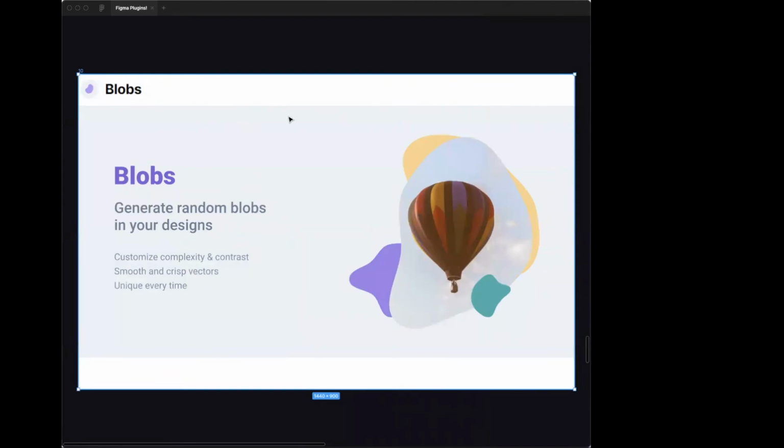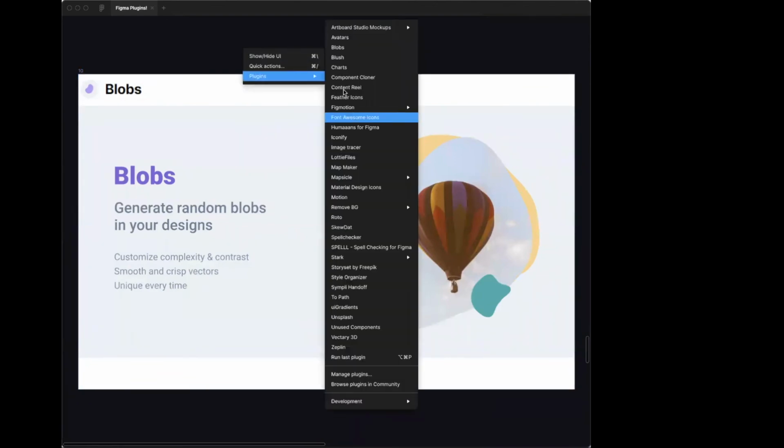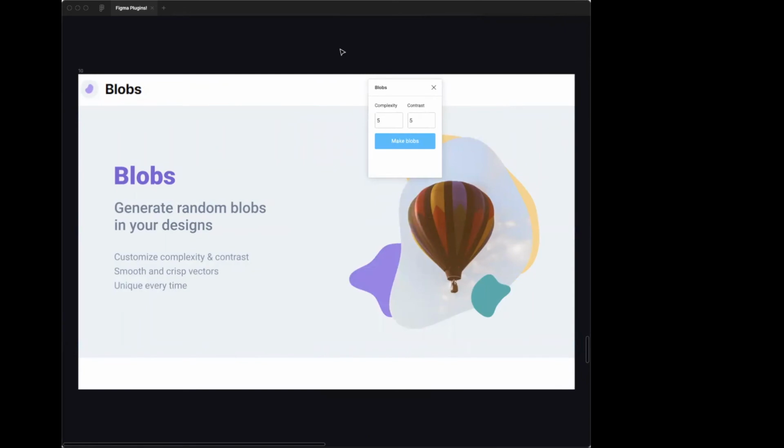Next one is Blobs. You are creating a website and you suddenly need a shape like a water puddle, what we call a blob. So you need a blob shape, and then you paste an image on it to create this shape. You have to spend a lot of time in Figma, and sometimes you try but you are not able to create the shape. With Blobs, you can generate a random blob. You can generate random shapes for designers. Let me show you.